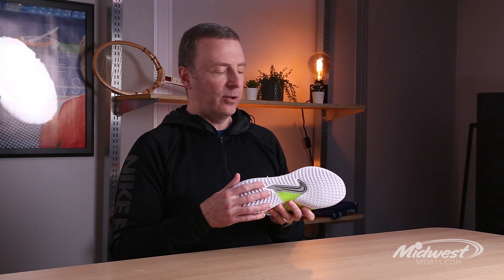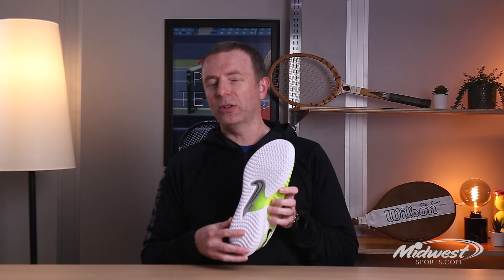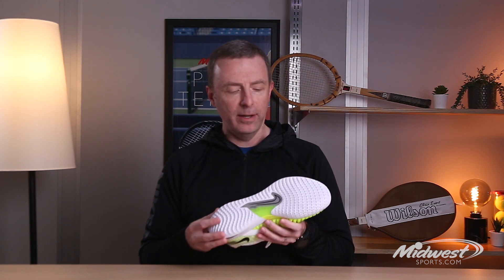So far I've been very impressed with the feel of the shoe, but let's get into some of the details. The outsole pattern — definitely a different look to the outsole of the shoe, but still very durable, great traction on a variety of surfaces. No outsole warranty on this; if you need that, the KH4 is still going to be your shoe to look at. But still a very interesting pattern there — Nike's done tons of research to really optimize that for great traction.